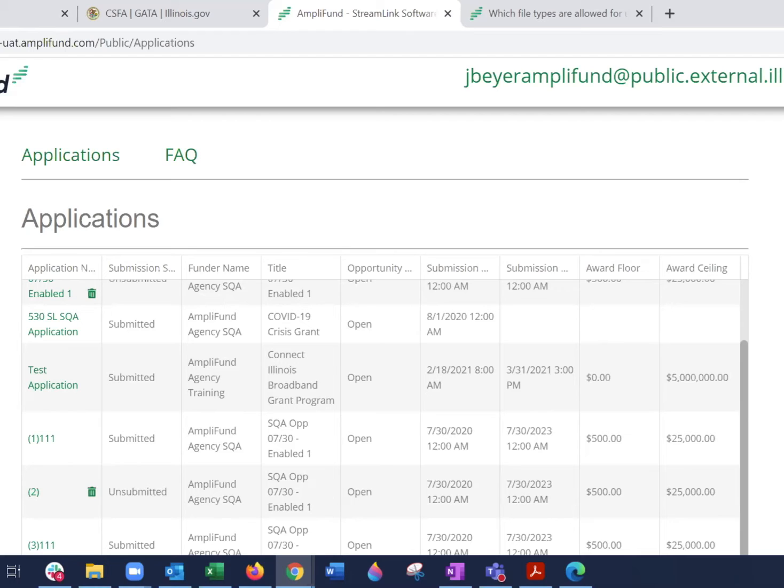When I was trying to upload the budget, I was actually planning to use the budget template in Amplifund. However, as all of you know, Perkins funds cannot be expended on all of those budget categories that are in the uniform budget. And so currently the system does not allow you to remove budget categories. So this year for Perkins, yes, we will still be utilizing the Excel template, much to everyone's chagrin, probably.